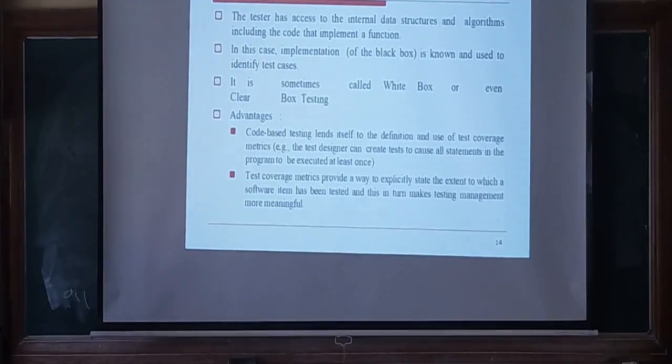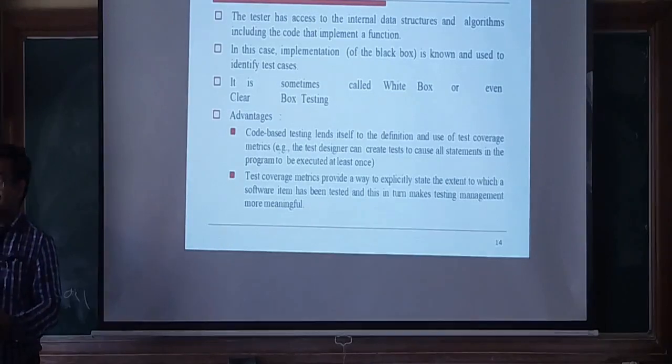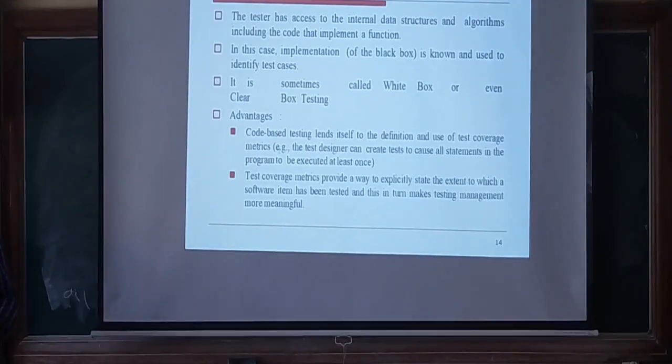There are some advantages of code-based testing. Basically, code-based testing lends itself to the definition and use of test coverage metrics. That is, how much of different coverage is being done. Say the test designer can create tests to cause all statements in the program to execute at least once. This indicates the test coverage of a particular execution.